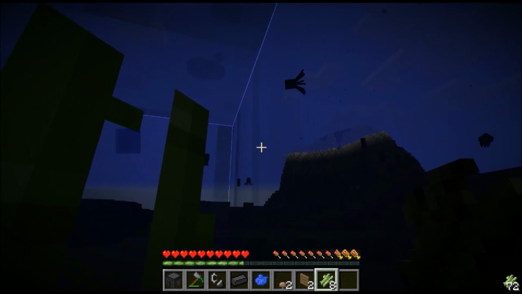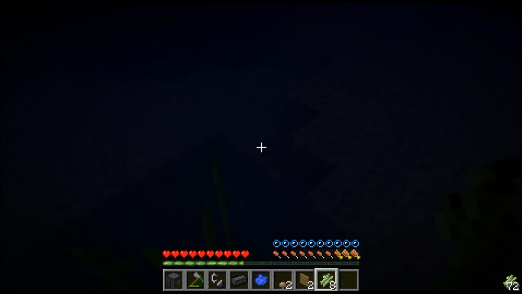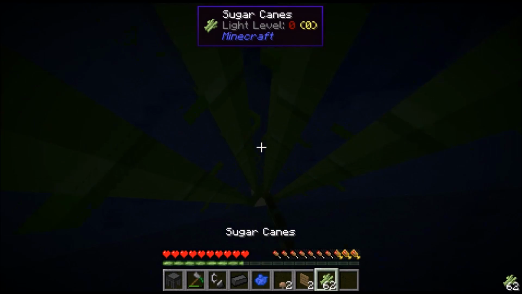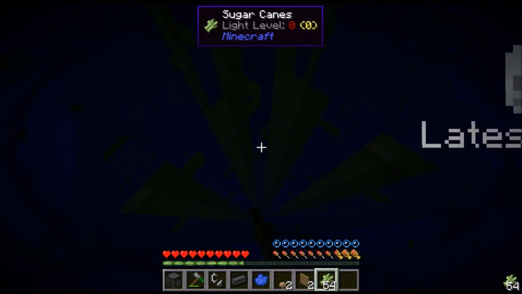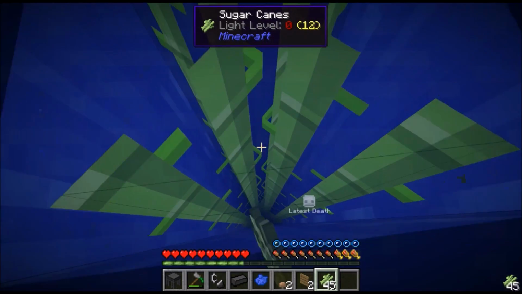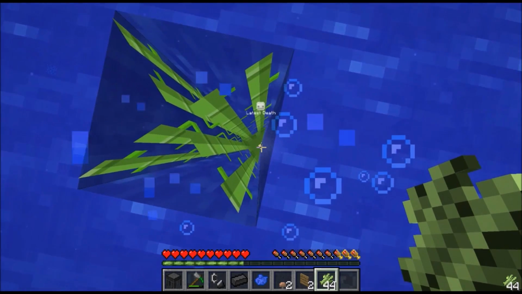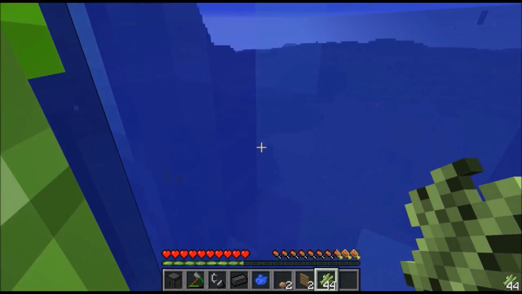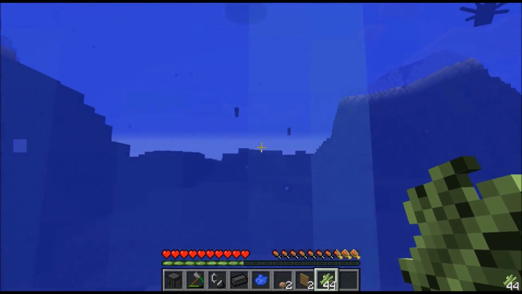There we go. As you can see, I now have a nice pocket of air at the bottom of the ocean. And we can just use this as a makeshift ladder to get all the way to the top. And now we have the exact location of where this is going to be. And it works as a ladder. Cool. So now I can explore the bottom of the ocean and do what I need to.